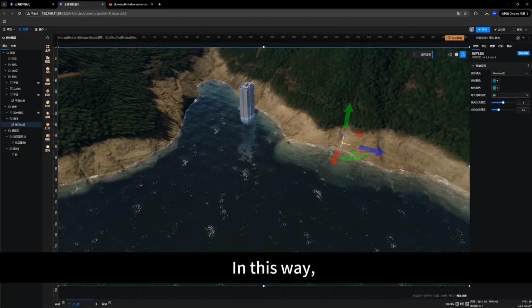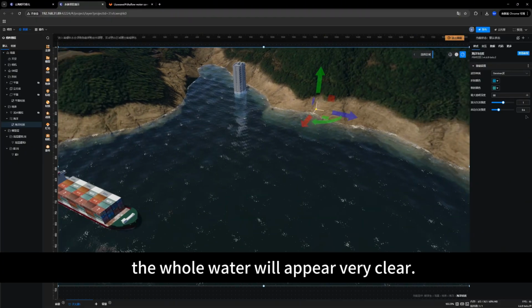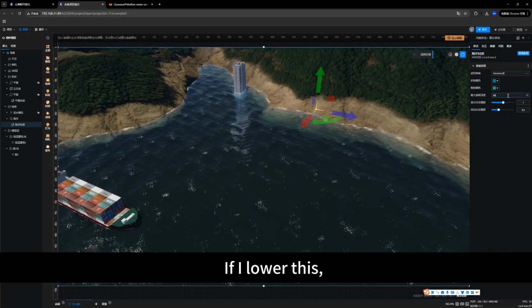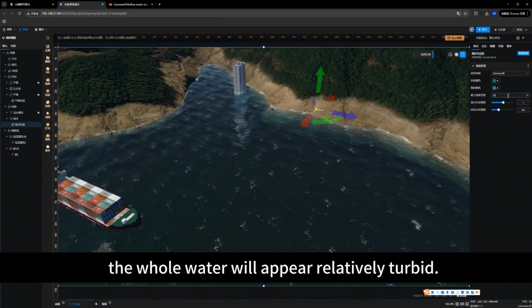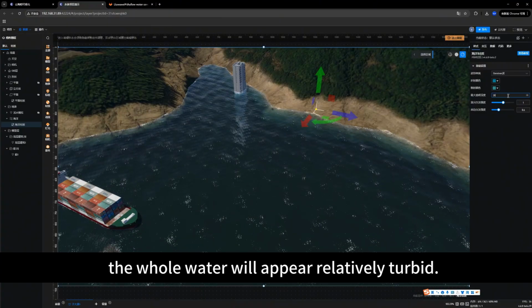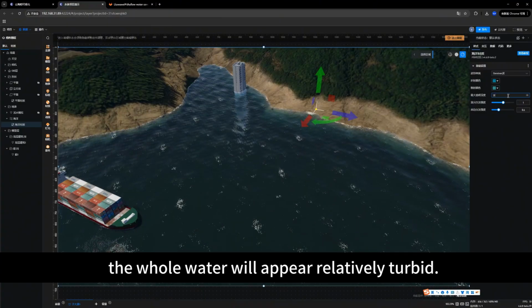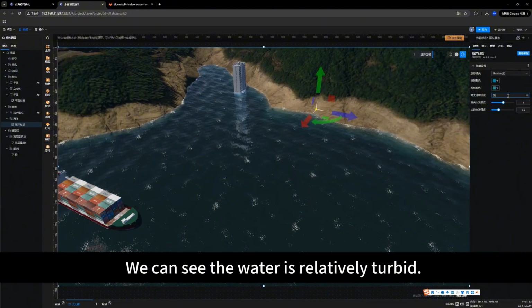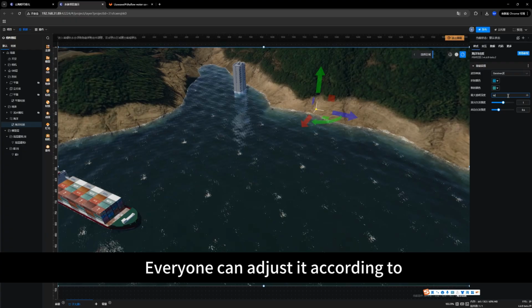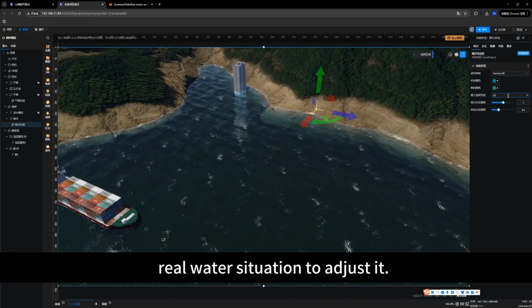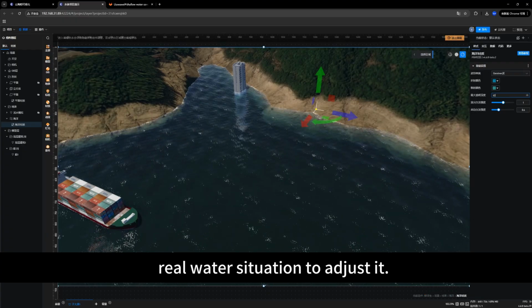In this way, the whole water will appear very clear. If I lower this, the whole water will appear relatively turbid. Everyone can adjust it according to the real water situation.